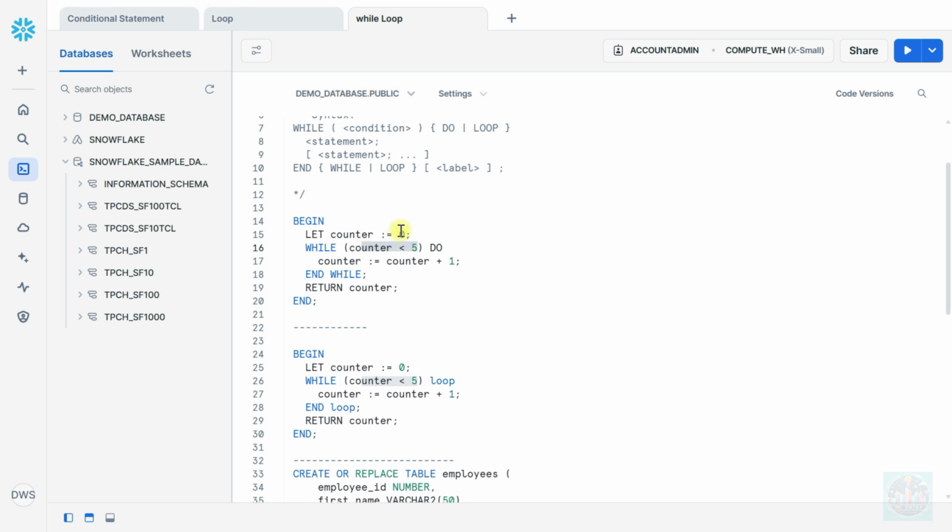Counter is initially 0, then it executes the while body, where counter is assigned counter plus 1. It iterates the first time and now counter is 1. Again it checks whether counter is less than 5. Yes, it is only 1, so it executes again and now counter goes to 2. Again it checks whether counter is less than 5.